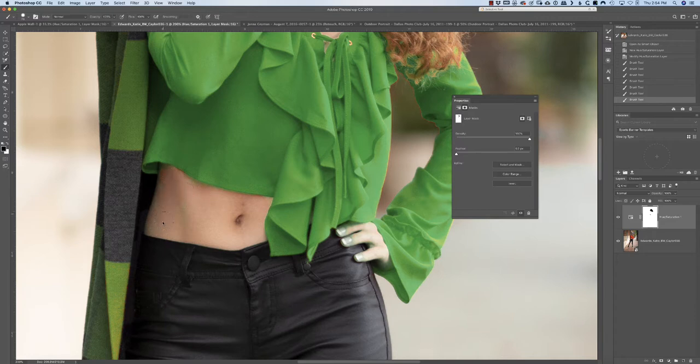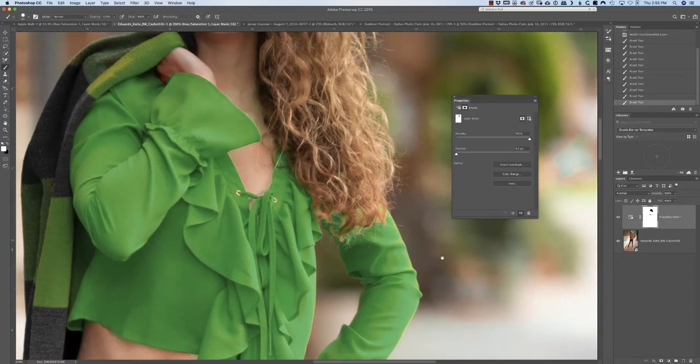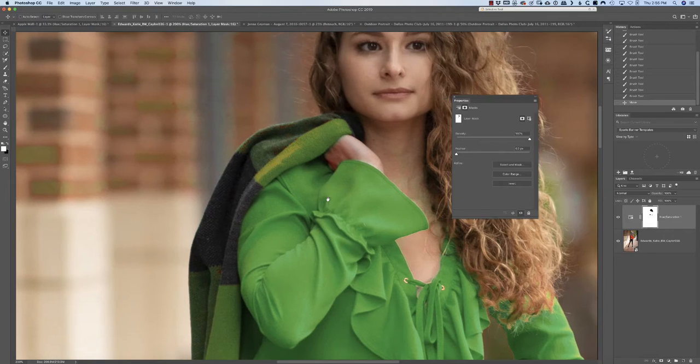I'm not going to spend a lot of time, and I'm not going to do a great job here because of the time. But you just come in and mask it off and be surprised how effectively you can make it look like a different color. Now these edges are going to take some work too, so I won't work too much on those.